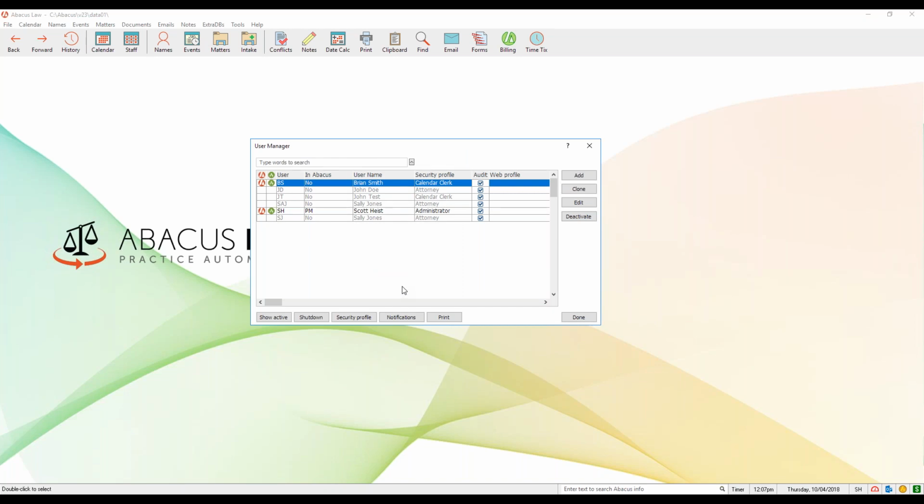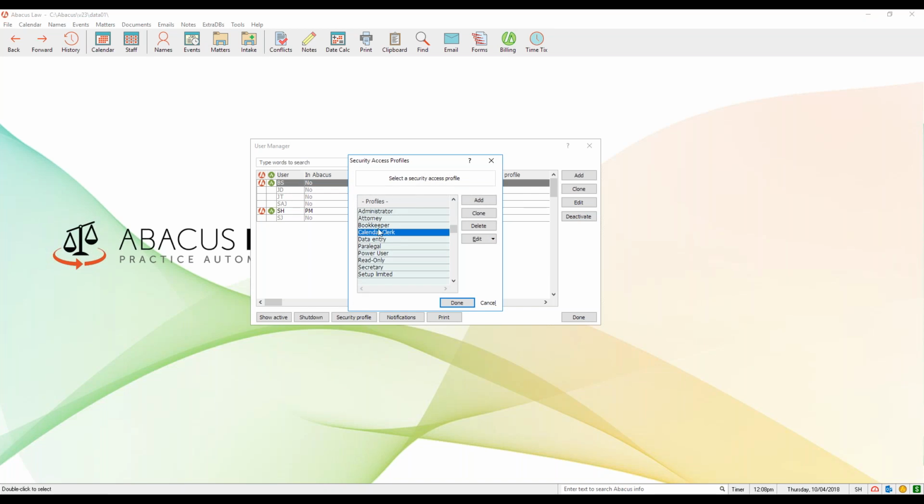So how do we see what the profile actually allows? Well, every administrator should go through this process and actually look at these security profiles so that they can become familiar with them. But all you really have to do is just click that security profile button, okay? And on each one of these, with the exception of administrator, because you cannot edit that profile, but for each one of these, for instance, attorney, if I want to see what case permissions an attorney can have in this system, all I have to do is highlight it, click the edit button, and notice I have an option to view my case management permissions.